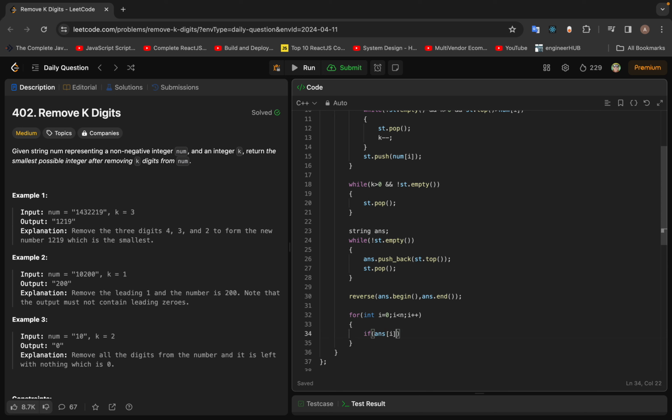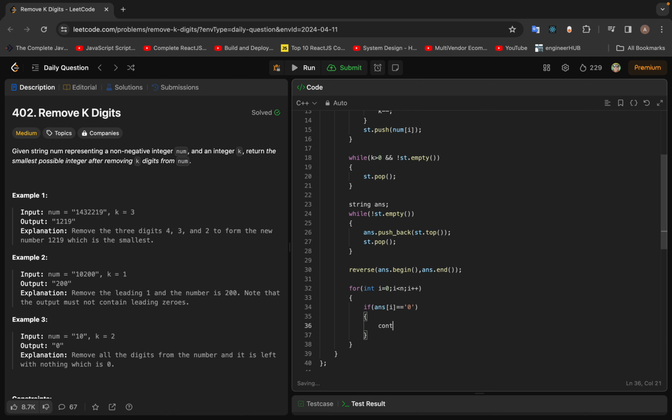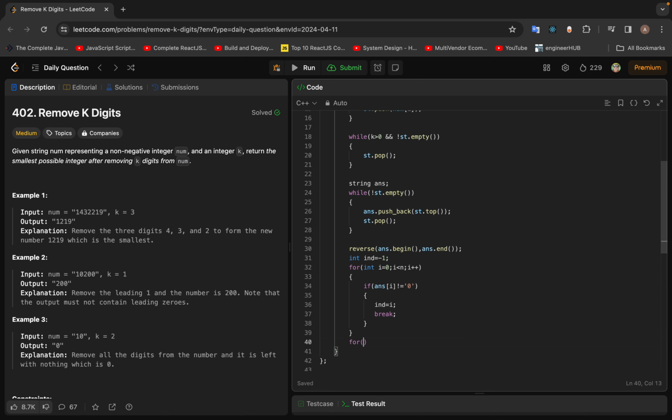So if answer[i] is equal to 0, then I need to continue, else this will break, and this is equal to 1, and answer[i] is equal to i. So this will be the answer, and I will return this answer, 0. Answer.substr(i).